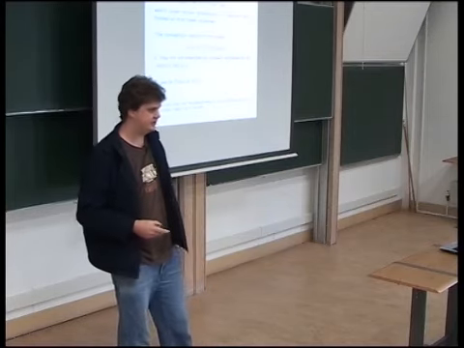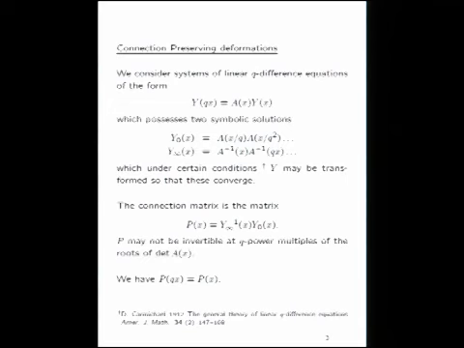Okay, connection-preserving deformations. It's often said that a connection matrix is the discrete analog of what the monodromy matrix in a linear differential system is. So instead of a linear differential system, what we have is a q-difference system. That is, this is a matrix linear problem where A is typically rational, but you can transform it so that it's polynomial. So it's matrix rational in x.